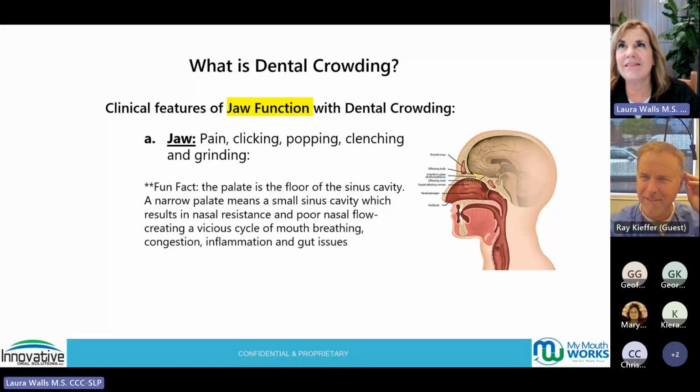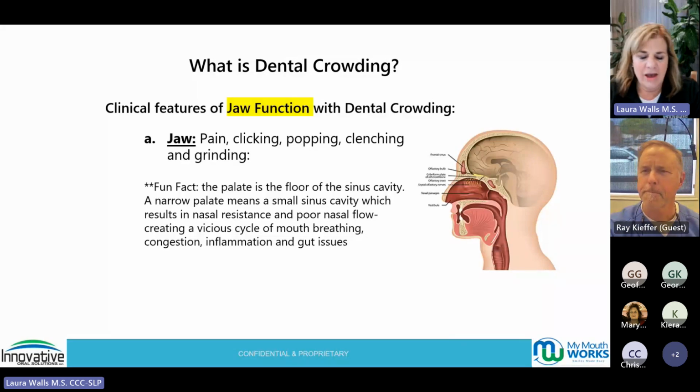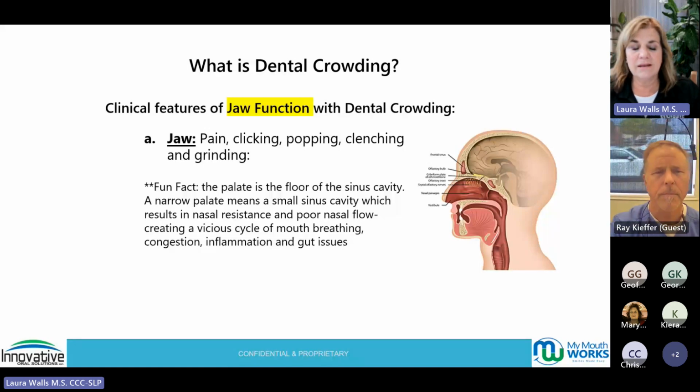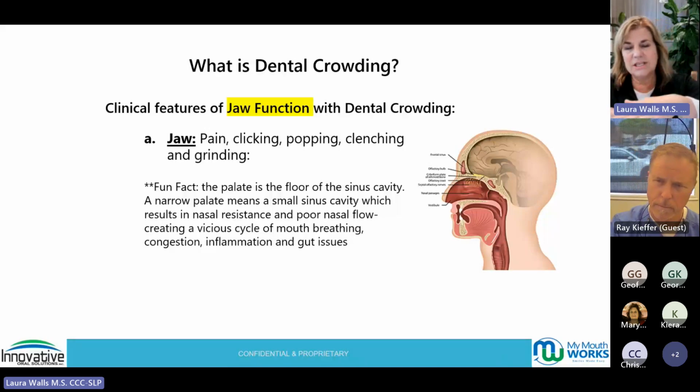And so start looking at the function of the articulators as well as the structure, obviously, because that's your job. But we want to pull this all together. So we look at posture, we look at breathing, we look at the structure, and then we look at the jaw. And a lot of patients with dental crowding come in, even kids. I just had a dentist text me today and say, I have this 10-year-old that just had extractions and she's having terrible clicking, popping, and jaw pain. Can you help this case? And that kid had dental crowding, so they did extractions. And with that, it seems like all of these issues just keep stacking on top of each other.